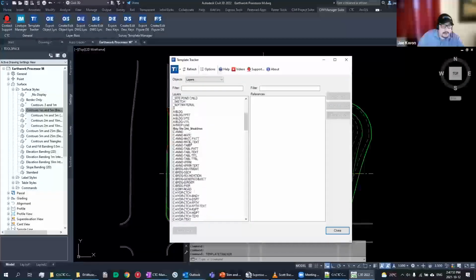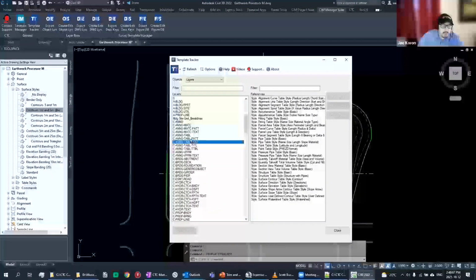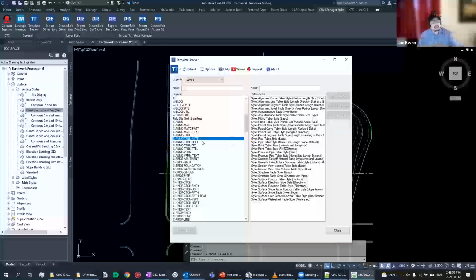If I scroll down, maybe just looking at all these different table layers that I have, maybe I don't want all those layers. Maybe I'll just pick one of them and say, maybe I just want it to belong in the general CIM table layer. Let's trim down some of these things. So when I select one of these sub-layers, it tells me exactly what styles that layer is being used in.